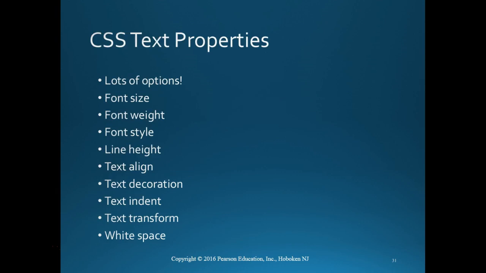So, other things we can do with CSS besides give it a font family is we can do all these other different cool things. We can tell it what size to be, what weight to be, so like bold or semi-bold, condensed, things like that. Font styles, similar, condensed, all caps. Line height is how much space is between your lines. So like in Word, you can do 1.5 line spacing or double line spacing or whatever. Text align, do you want this text flush left? That's the default.